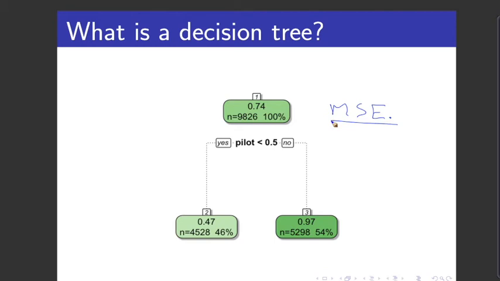Another one, which was used by the original people that created decision trees, Breiman, Friedman, Olshen and Stone, is something they called Gini, although that shouldn't be confused with other measures called Gini, which is simply equal to p times 1 minus p in each node, where p refers to this 0.97 over there or the 0.47 over there. It ends up working quite well. In fact, I think you'll find that for a classification task it's identical to the mean square error.